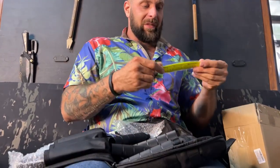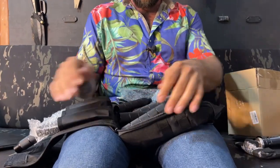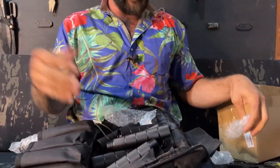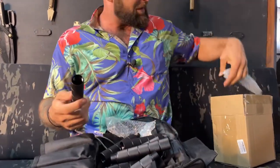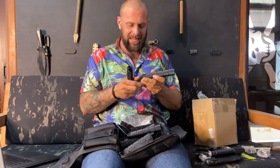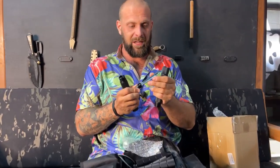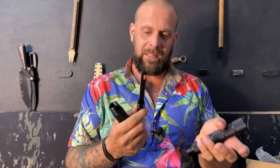It doesn't even have a good edge angle and there's no weight to it. It might work as a hammer possibly because it does have a hammer on the back, but as a tomahawk it's going to be limited at best in use. We've got a measuring tape, which is cool. Sometimes more is not always more — if you have a bunch of stuff and it's just junk and none of it really works, that's a problem. Here we've got a little knife. The knife is relatively sharp and it's got a saw on the back. It's probably good for an emergency — maybe a one-time use thing — but not a knife I would want to carry.